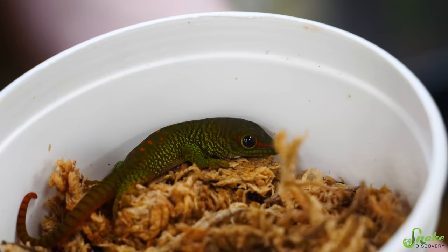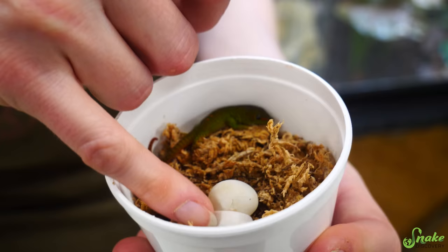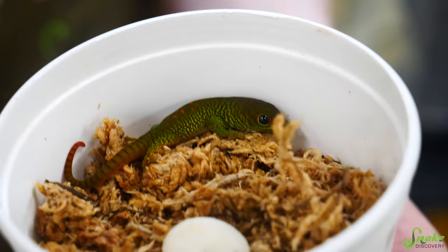Oh my gosh, he's so cute. I'm hoping the second one hatches out. Yeah, there's two eggs in here. He hatched from that one? This one? Right okay, so yeah. This one still needs to hatch. Yeah. Little eggy, you need to hatch. Please hatch tonight. That'd be amazing. Oh, he's so cute. My god, he is adorable.